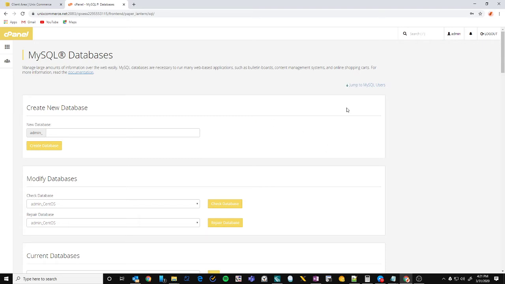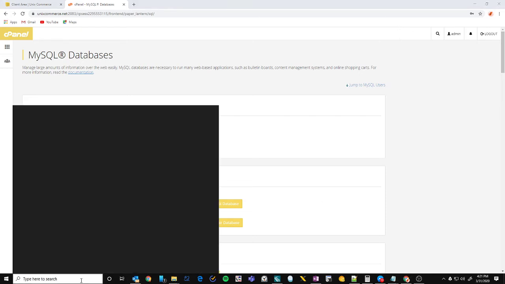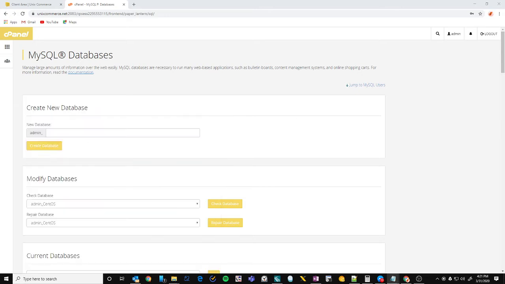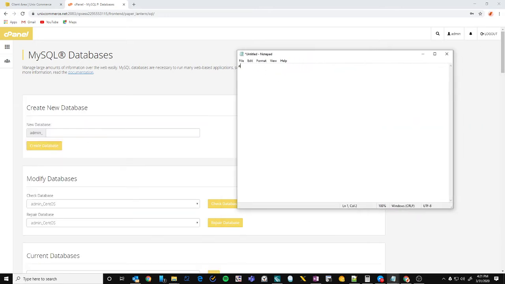And while that's going on, we'll go ahead and gather the information we need to install it. So we're going to open Notepad again. And let's see, we're going to need a username. We're going to call it admin. We're going to need a password. Let's call that letter 39. We're going to need a database name. So that's going to be admin_WordPress2. That's the name of the database. It's also the name of the user. We're going to need a password for that database. I also use 39. We're going to need an email for the user, and we're going to need a name. So that's all ready for us to install.